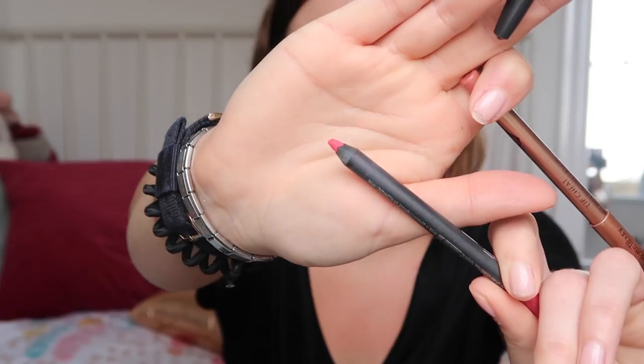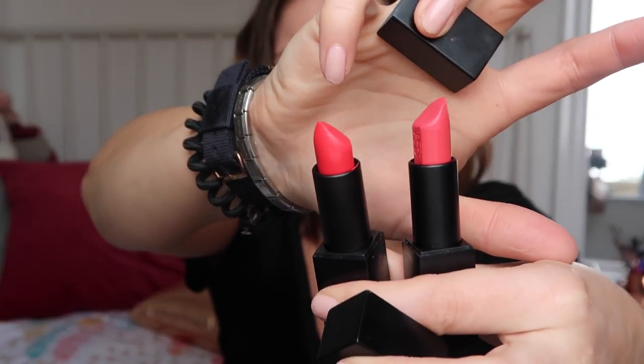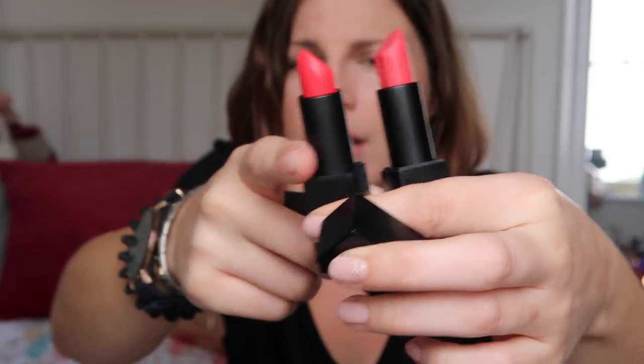I would still really recommend Charlotte Tilbury Pillow Talk despite the price. I'm also taking Dynamo from MAC Matte — a really bright, warm pink — and it will go with the two lipsticks I'm taking. I'm taking MAC Faux, obviously, all-time favourite lipstick. Then I've got two NARS Audacious lipsticks — no, they're not the same, they completely warrant taking both. This one is paler, this one is brighter. This one is Natalie and this one is Grace. I've been thinking of adding to this collection because they're really, really nice.